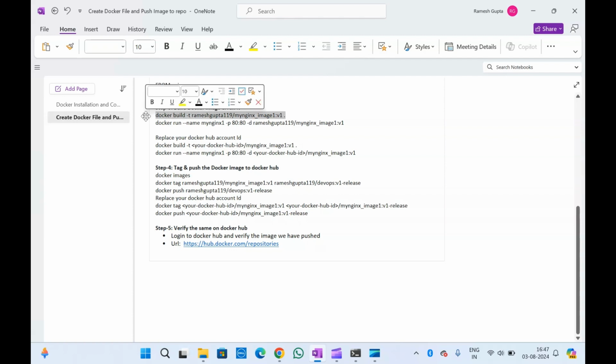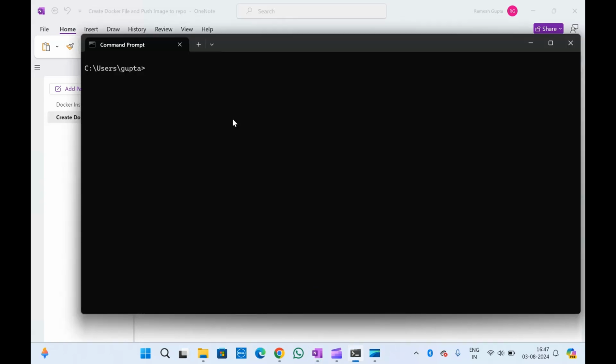To build a Docker image, there is a command docker build. You will have to run that. Let me paste it. So this is my docker build command, -t, and this is your tag. Basically, with this name your image will be created or tagged. Whenever you need to use this image for running the container, you will have to use this name to create your containers. And the dot means our Docker file and every file is in the current directory.